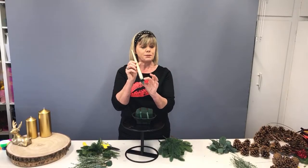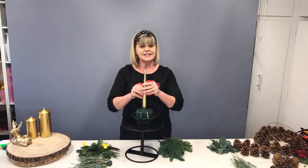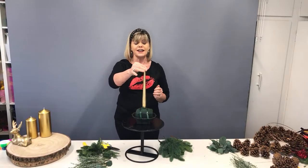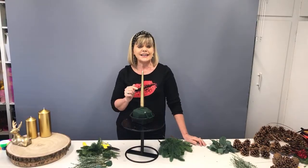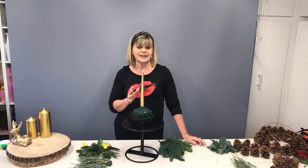I have a candle holder placed on the end of it, and that way then I can sit it down into the centre. So there's our candle. I probably could do a little bit more of a dash of spray there, but it's a handy little trick if you don't have a gold candle. Any colour candle that you have, you can just spray it.